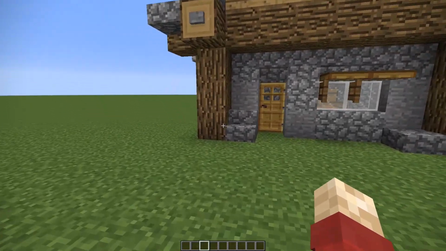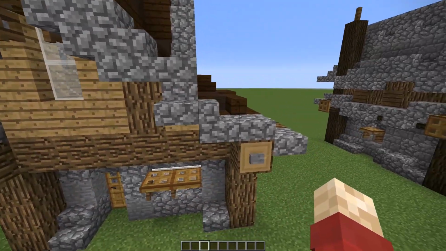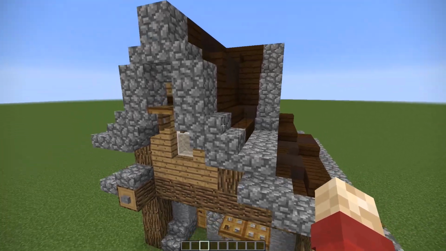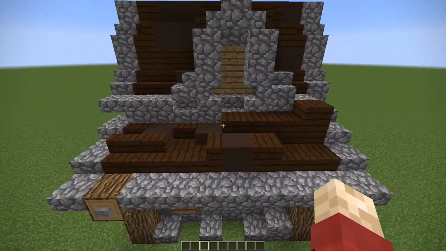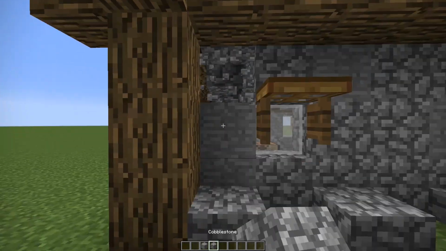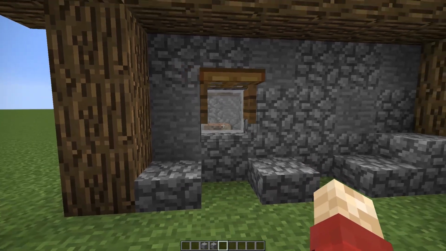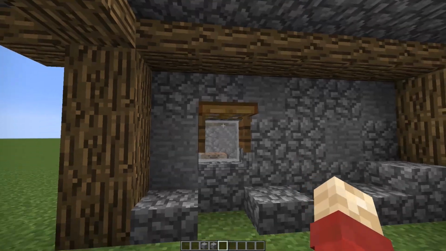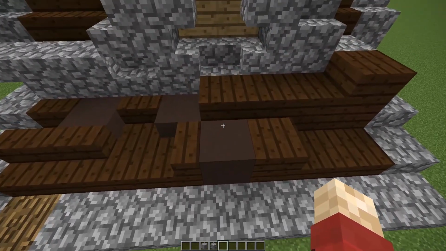So let's start with the first one, which is just a normal rustic house. What's really key about this is the shape of the roof. All of these are in a 10 by 10 square, and I'll be showing you round the houses and pointing out some of the key building mechanics involved. The first one here is mixing up a flat wall texture with two blocks of the same thing. As you can see, there's cobblestone and stone mixed around a framework.